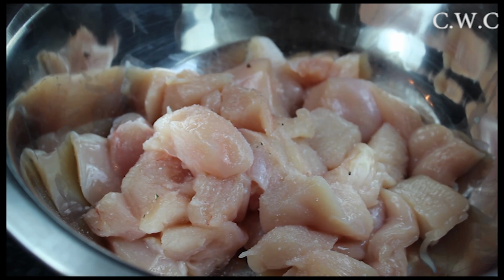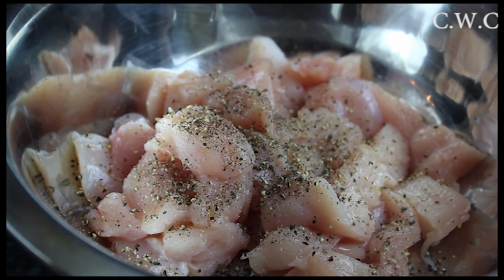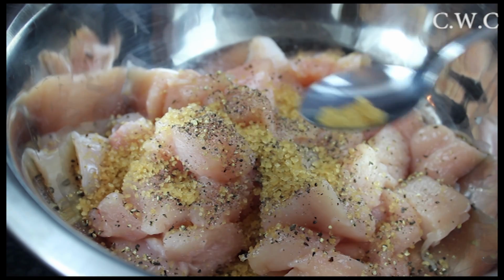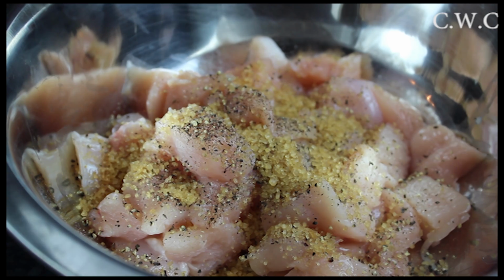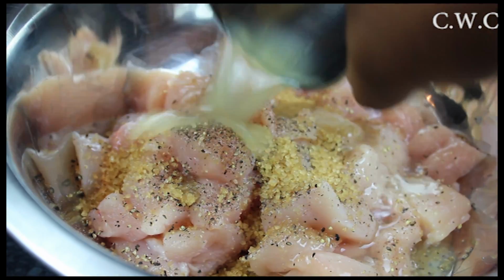Right now I have added some salt and I'm now adding some pepper to this chicken. And then after that, gonna add some brown sugar. Yes, brown sugar. It's sweet, it works, and it's just flavoursome. Added 2 teaspoons, and yeah, 1 more for luck. That's it. Okay. At this point now, I'm going to be adding in half a lemon's lemon juice.